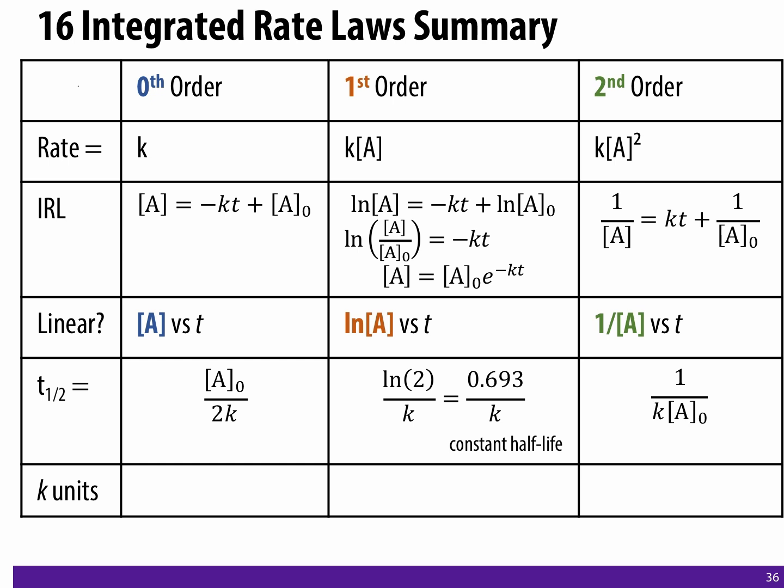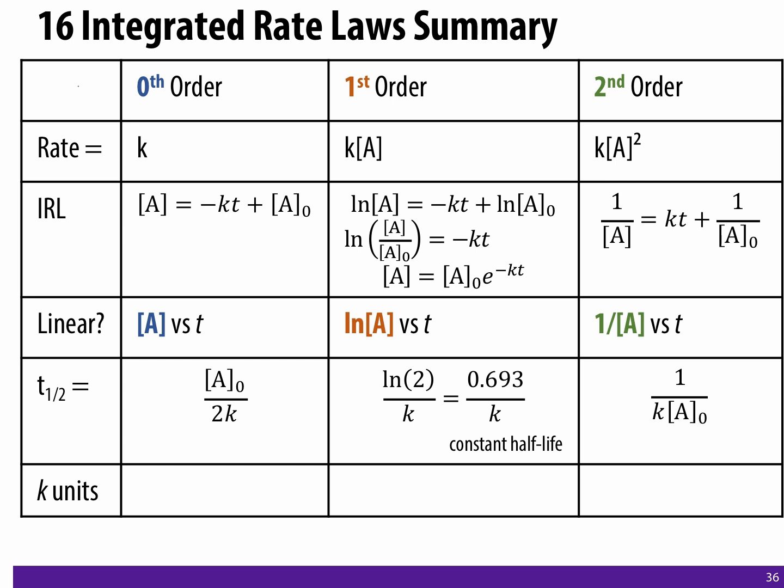Again, to make sense of the equations, remember that what you need to memorize is this. A versus T is 0th order, ln of A versus T is 1st order, 1 over A versus T is 2nd order. Now, again, that also goes along with these half-life equations. You'll get all these equations on the quizzes and exams.